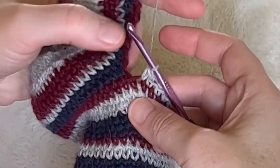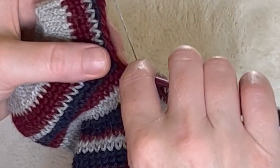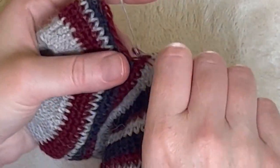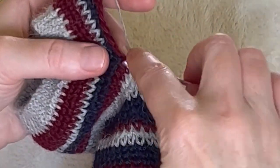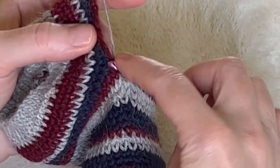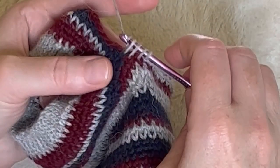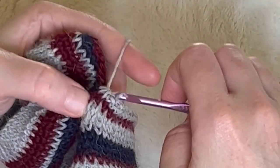So let me finish up this last stitch and we're going to work that corner. So I'm going to put my hook into the next stitch. I like to put it in that same space as a waistcoat stitch. It just makes it more solid. Draw up a loop, put it in the next stitch, draw up a loop, go to the next stitch, draw up a loop, and draw through all 4 loops on the hook.